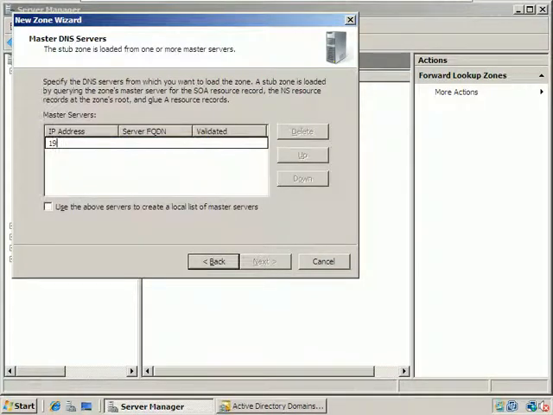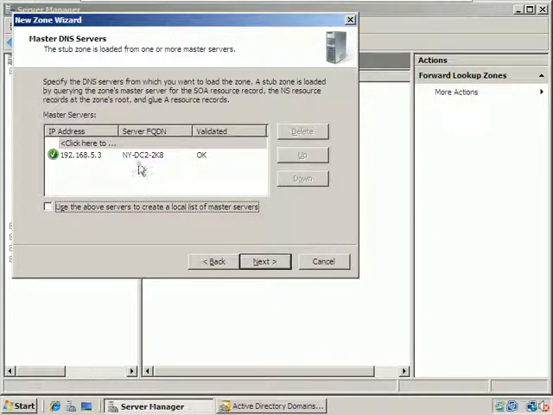And now I'm going to put in the IP address of the main globomantics.com DNS server. And you know, we have actually 2 to pick from at this point in time. I'm just going to use 0.3. Okay, I'm going to press the tab key, and it goes ahead and validates it. Now, this might take a little more time if your server is actually across the sea. Okay, now since we're using virtual machines, it's going to go pretty much instantly for us. Now, we're going to go ahead and use the above server.